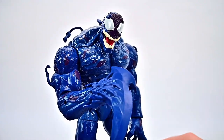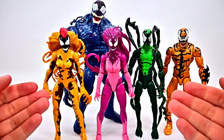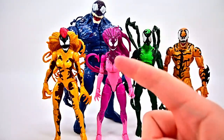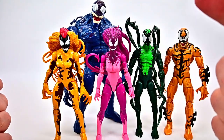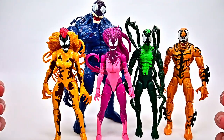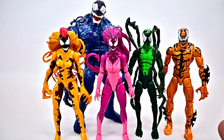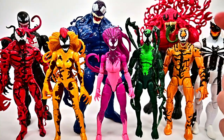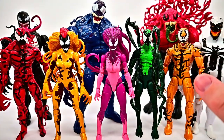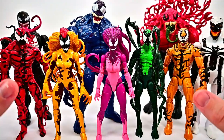Now with Riot we can add in the other four members of the Life Foundation. So there we have our five members: Agony and Riot from this pack, then Scream, Blaster, and Phage — the five symbiotes extracted from Venom by the Life Foundation and bonded to the security force officers. Then of course we have a lot more versions of Venom, plus Venom and Carnage, Anti-Venom, and Toxin. There's a whole big symbiote family here, and of course we should add Knull as king of the symbiotes. Pretty cool to have all these here together now.